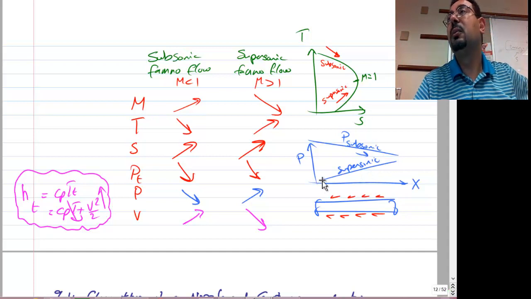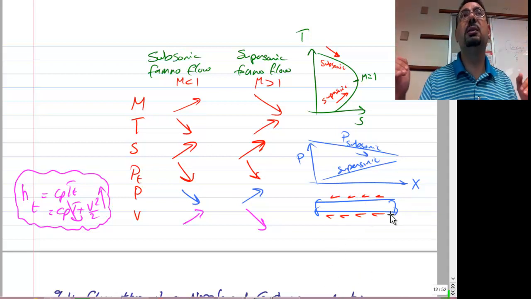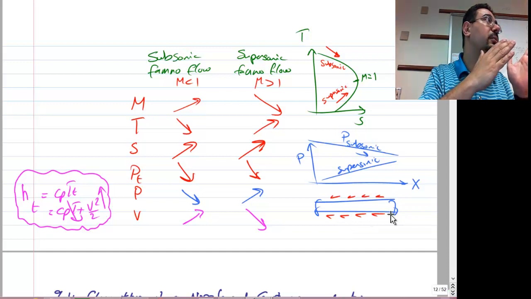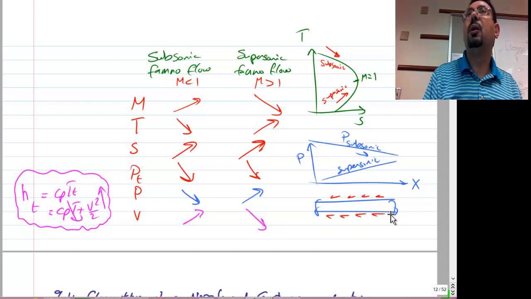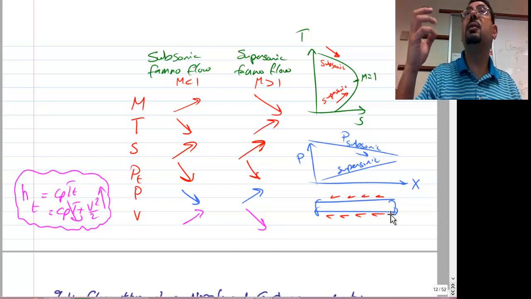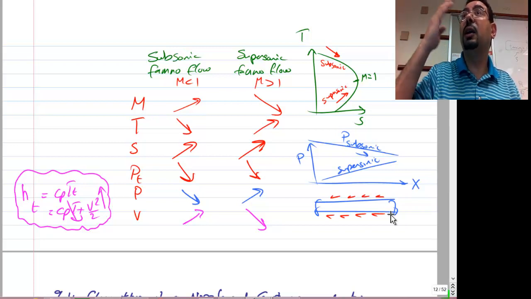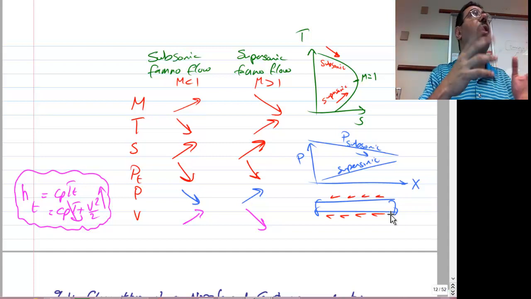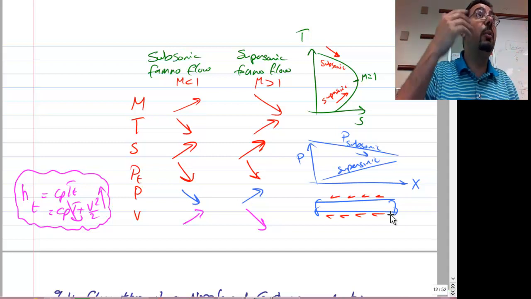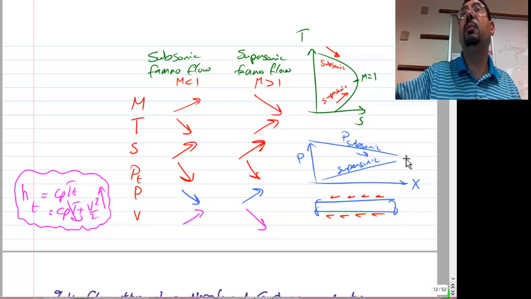Supersonic, that's weird. The pressure actually will increase. So how come? I want you to think about those friction elements. They are as if they are kind of compression waves along the way. So you are basically compressing the supersonic flow, reducing its Mach number. It's kind of like tiny oblique shock waves. So you are dropping P naught, but you are increasing the P. So that's why in the supersonic flow, the pressure is building up.